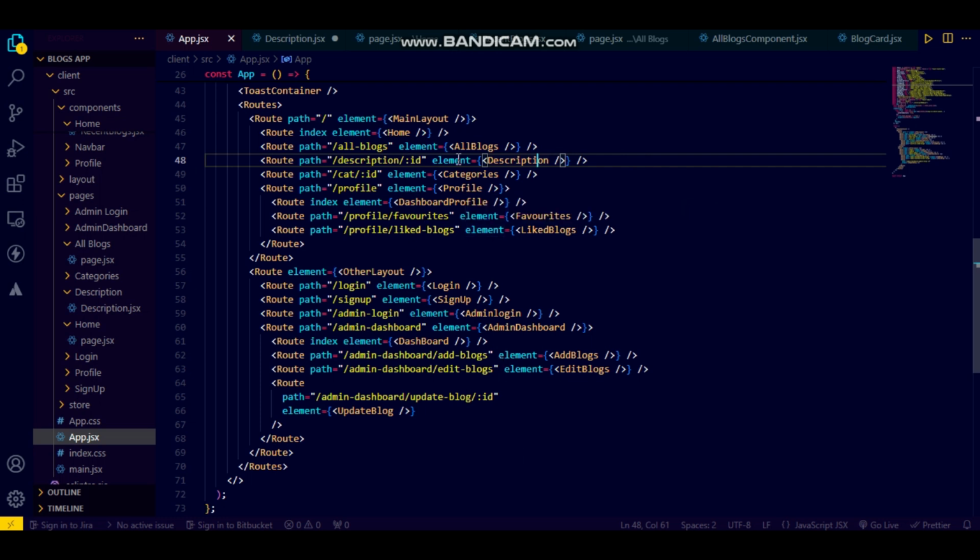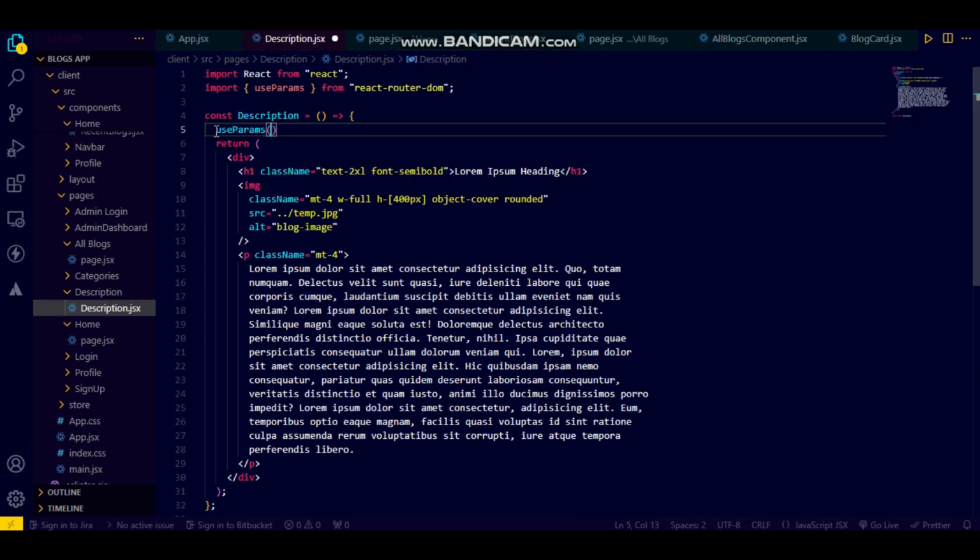It should be here. Yeah, here it is, the description page, and you can see I'm having this ID here. Let me fetch this ID with the help of destructuring. You can say const ID is equal to useParams, and that's it. It means I am now able to get this ID, and this ID should be sent to the backend so that the data can be fetched from the backend. Okay, fine. This is what I want to do.